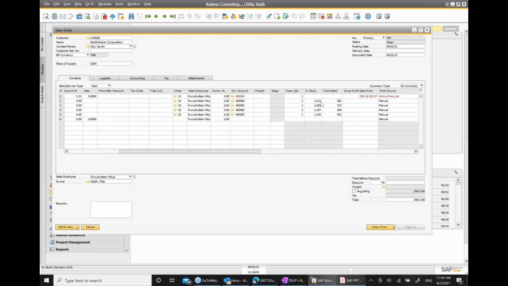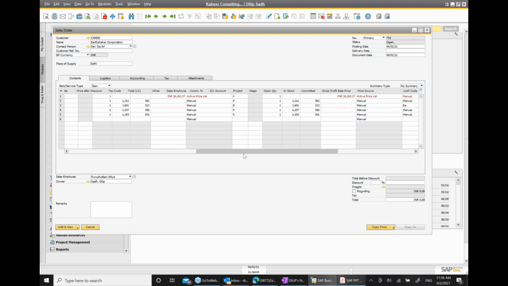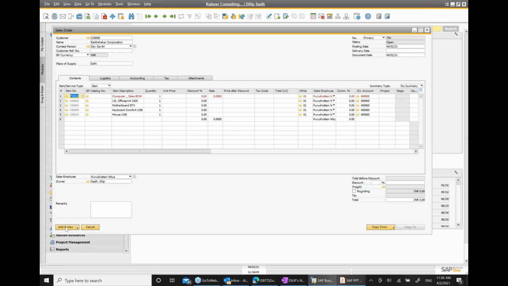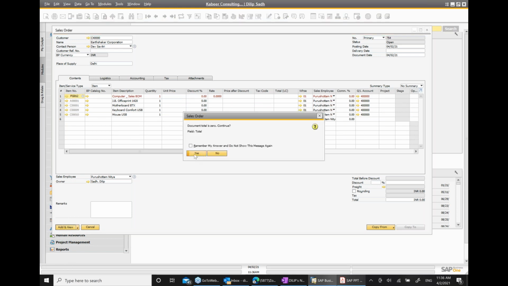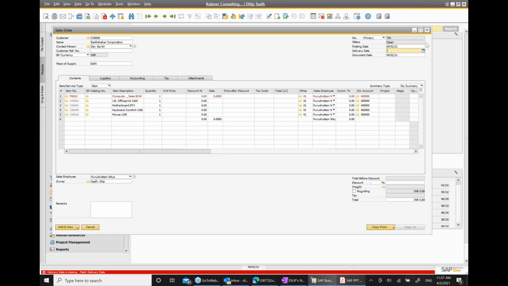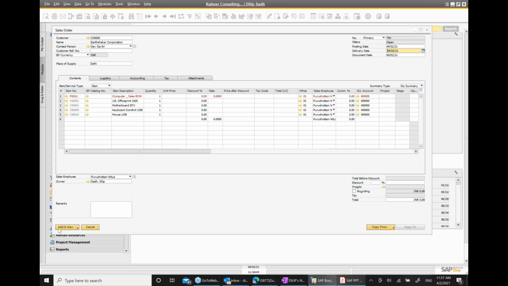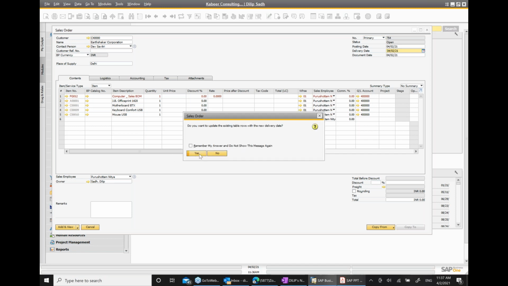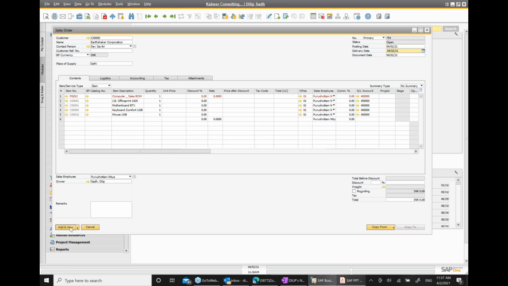And then you can see all these items. This is in stock, this is in stock, this is committed. And then we say add. And we say yes. We enter the delivery date. We add. So we create a sales order.